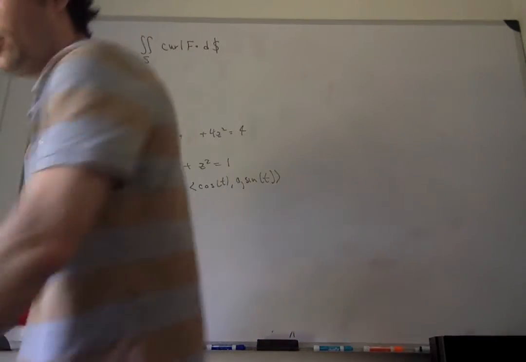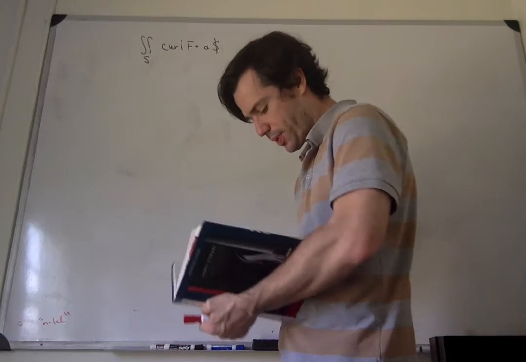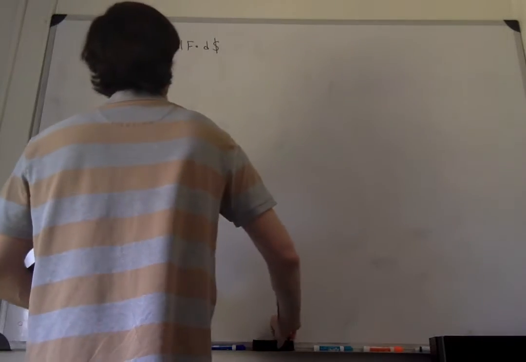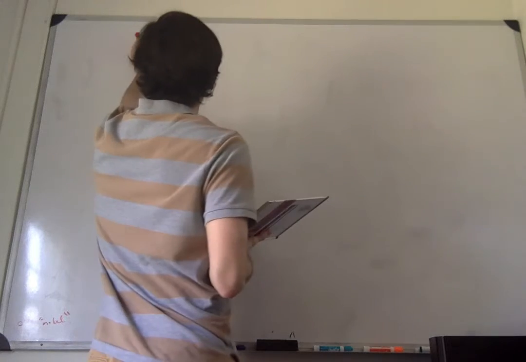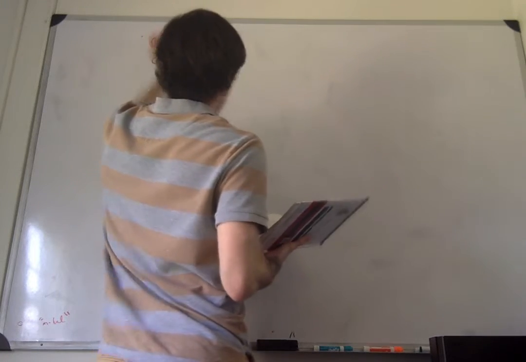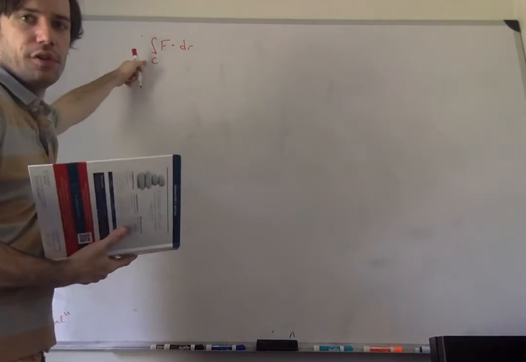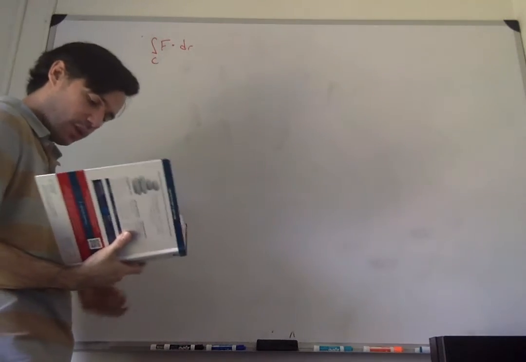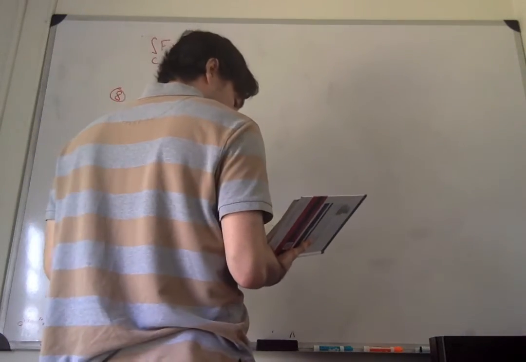Okay, so now let's do another example. The next problem I would like to do is number 8. In number 8, we want to go the opposite direction. So we're going to compute the integral over the boundary, or over the curve C, of f dot dr. And what is C? Well, C is going to be the boundary of something, right? That's how we use Stokes' theorem.